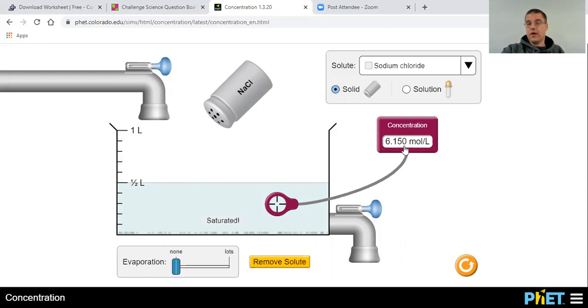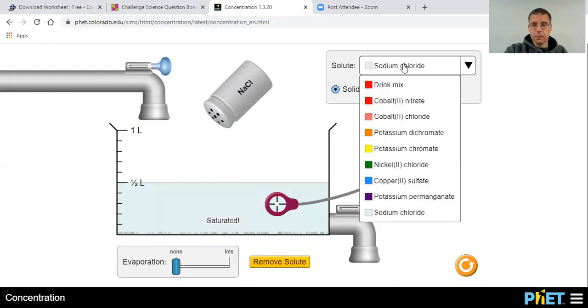So now it dissolved all the way up to 6.15. And you notice now it's saturated. We're not even talking about supersaturated today, so don't worry about that. Go back to the stadium again. 45,000 seats, 45,000 people. There's an extra 2,000 people. What should we do? Add more water to accommodate them. We're not going to do that yet. Right now it's saturated. Saturated means when you see things settle. There's no more room to dissolve anymore. Okay? So we can conclude here that sodium chloride is more soluble than the juice mix, the Kool-Aid, because it reached its saturation at 6.15 moles per liter, whereas the other one reached its saturation at 5.96.